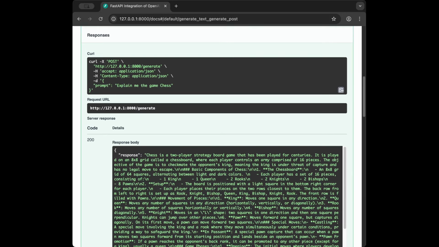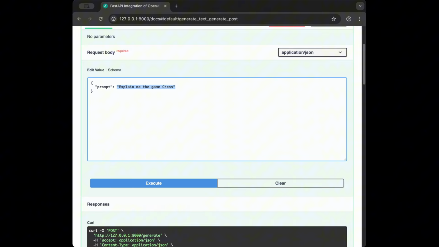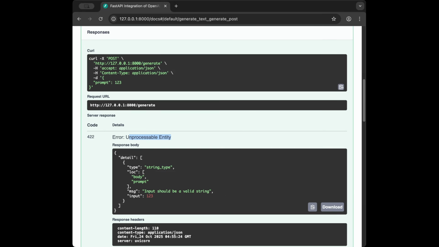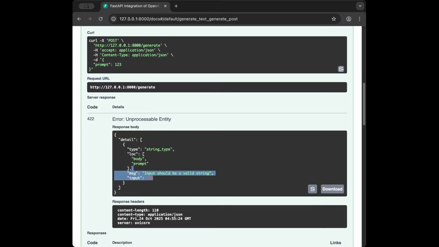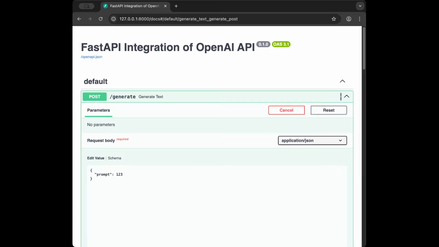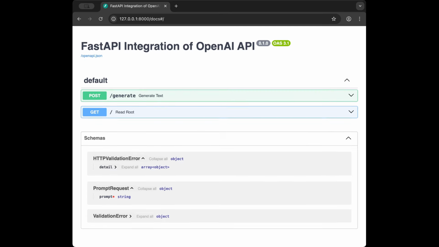Okay, I just want to test the error message logic we defined with the except block. So instead of sending text, I will just send an integer like this. And after saying execute, it says unprocessable entity, and it says input should be a valid string. Okay, awesome. Everything is working successfully, and from this hosting, people can reach the API that you created with FastAPI and get messages from the OpenAI API. Also in here, you can see that with Pydantic and FastAPI, you can get the schemas easily like this.